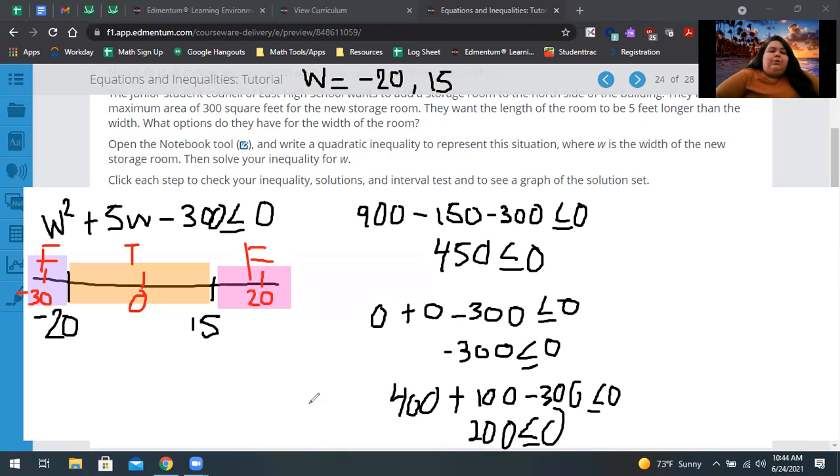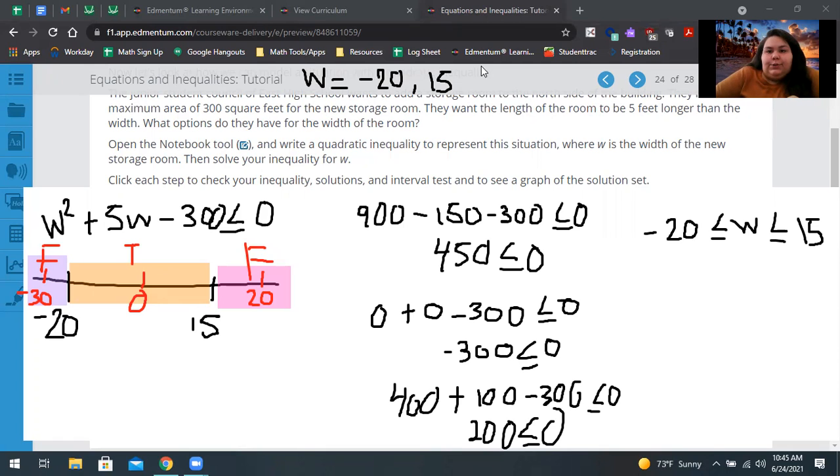So the only area that is true is between the negative 20 and the 15. So right here, our interval or final answer is going to be from anywhere. Our new width can be from negative 20, our variable W, to 15. Now, there's one more thing to consider, and that is the width. If I say that the width is negative 20, am I making any sense? I can't walk into Home Depot and say, I need you to cut me negative 20 feet of so-and-so, or a piece of wood. They're going to look at me a little bit weird and be like, that's not possible, right?